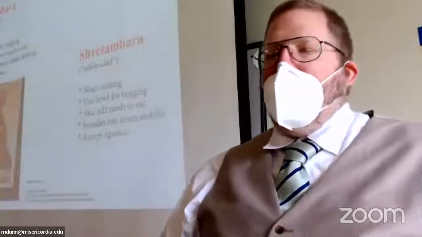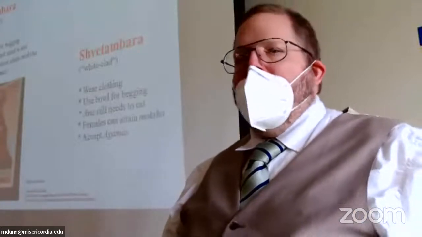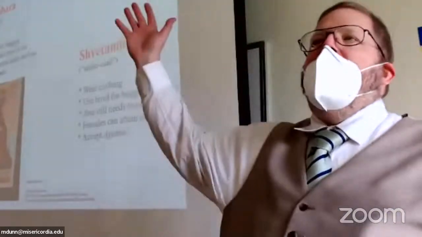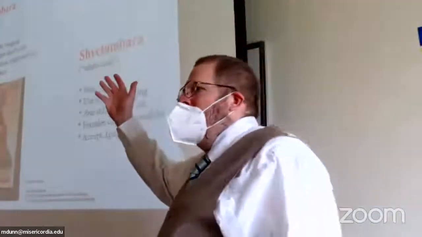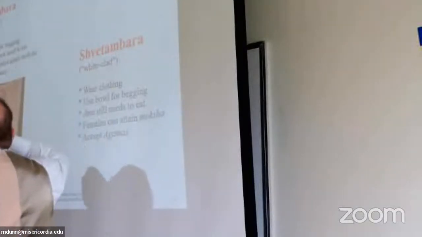So the more traditional Jains do not wear clothing. They go around naked all the time. These are called the Digambars or Digambara. They are clothed by the sky. They are clothed with air. Or sky-clad. They are sky-clad, clothed with the sky.